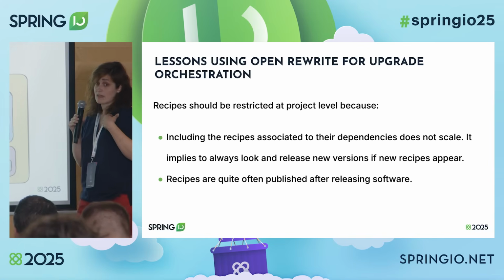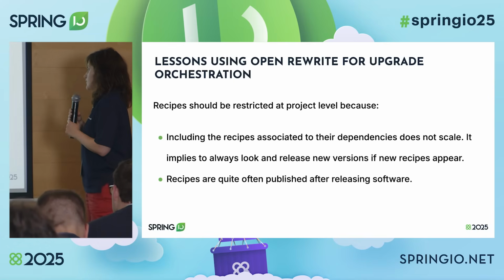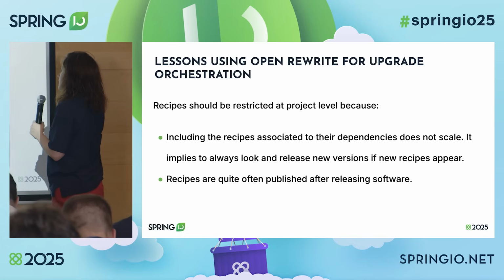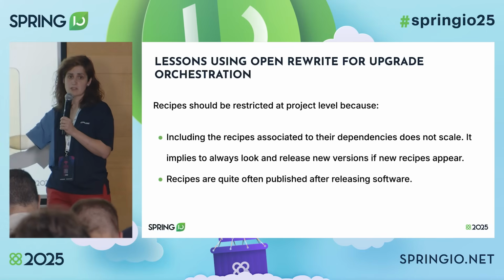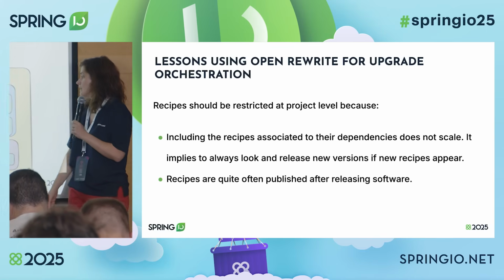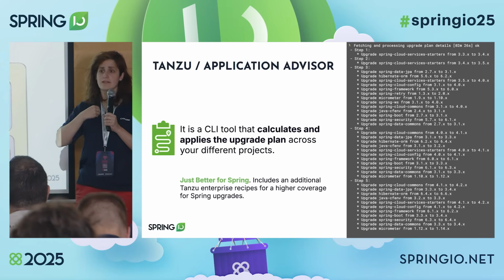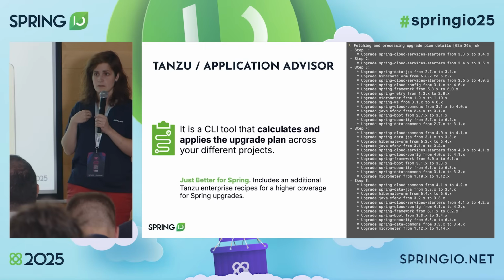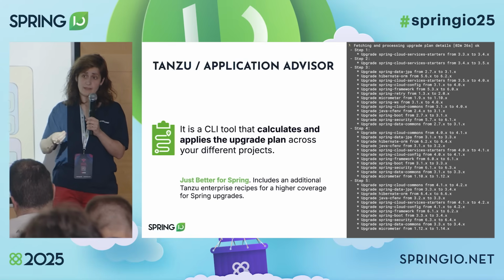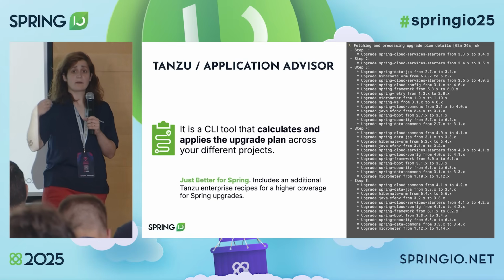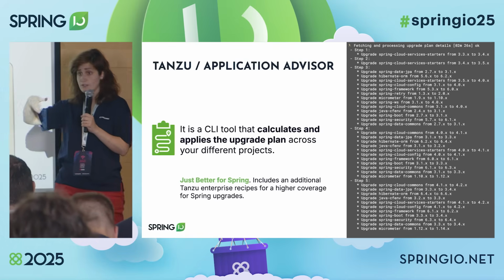And something that has been a learning from us, from real use cases, is that when you are creating a recipe in OpenRewrite, and you can see that as well in the Spring recipes, those recipes are invoking recipes to create their own dependencies. And guess what? Dependencies are not provided at the same time as when a project is released. Recipes might exist anytime in the future.